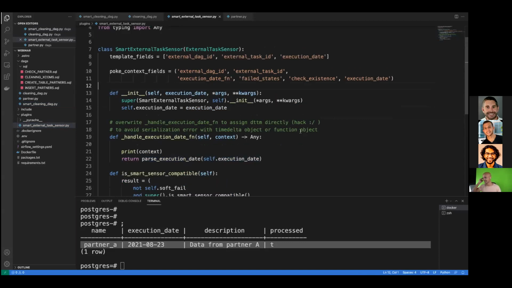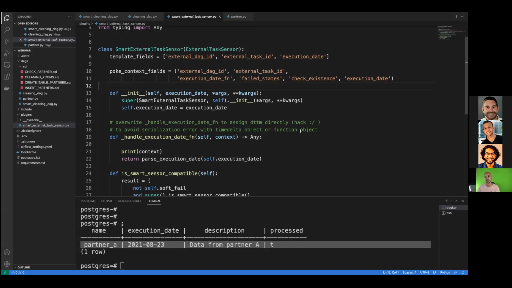I know it's a lot. But my point is, you will get this code after the webinar, so you will be able to have this smart ExternalTaskSensor. But I don't recommend using it, because it's really hacky. Maybe there is a better way to do that, I didn't find it. Smart sensors solve all the drawbacks that sensors have, but in my opinion, I don't recommend them because not many people use smart sensors, and actually they are really useful if you have a ton of sensors.